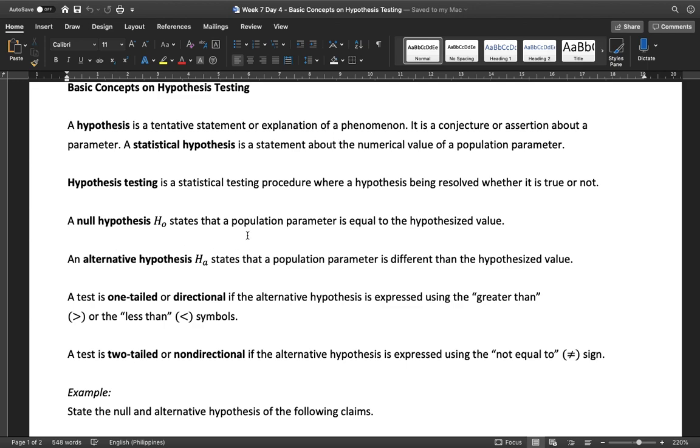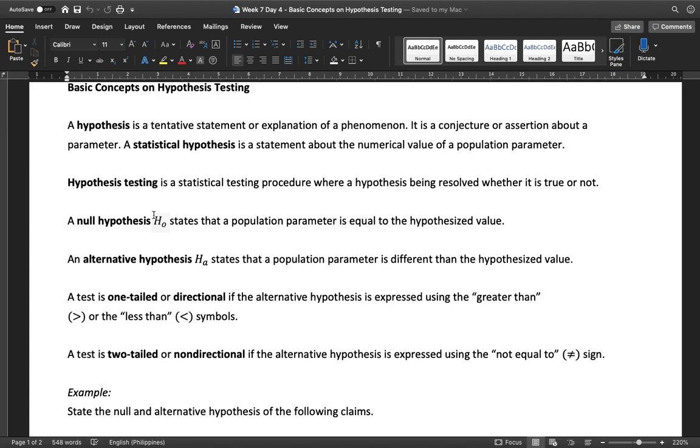Now, isang importanteng kailangan din malaman natin about hypothesis testing is we can never determine whether a hypothesis is true or not. Wala tayong sinasabi na magiging true ang hypothesis dito. The only thing that we can do is prove if we can reject the null hypothesis or we fail to reject the null hypothesis. May mga resources kasi na sinasabi you accept the null hypothesis, which is incorrect to say at least. Kasi hindi naman natin masasabi na porket wala tayong evidence na mali yung statement na yun, ibig sabihin ba nun tama na yun.